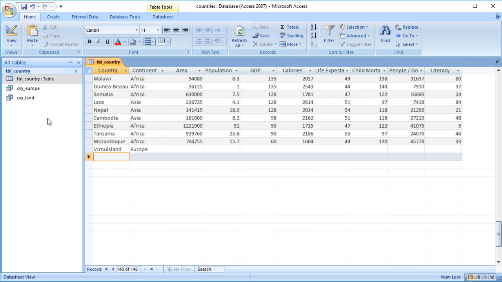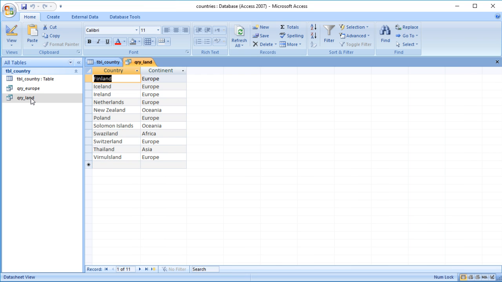If I go back and I run my query now, it's in there. So when you rerun your query, it uses the latest version of the data. It doesn't save a list of the results, it saves the instructions on how to find it. So if you change the data in any way, the results will be updated.